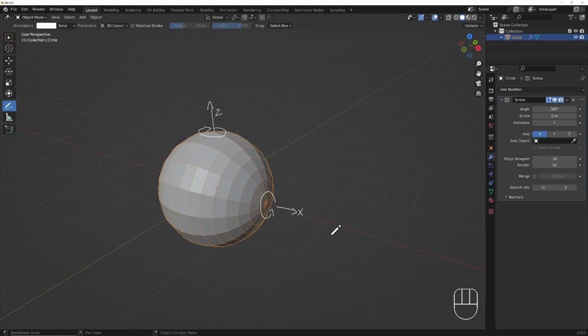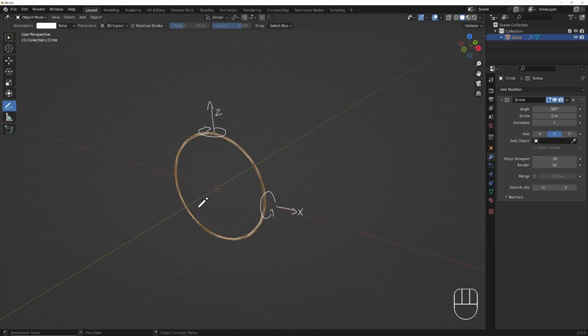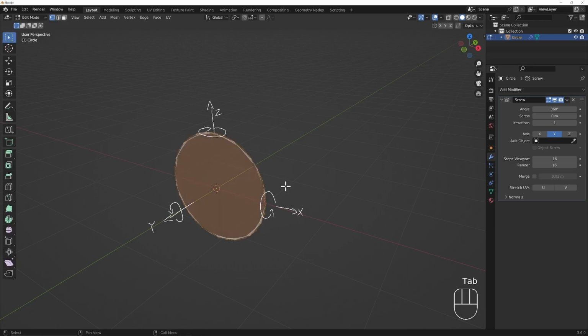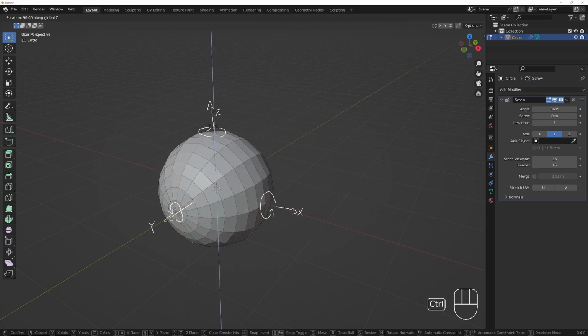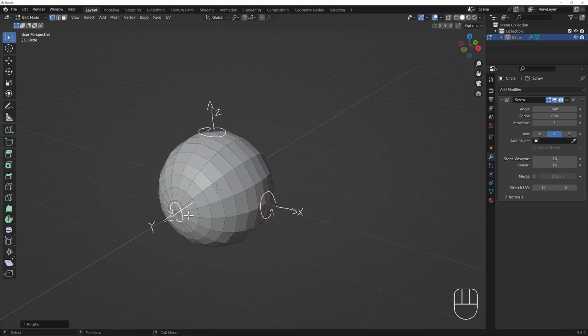Now watch what happens when the circle, which is oriented in the xz plane facing out in the y direction, is rotated around the y-axis. It is no longer a sphere, but some kind of weird ring. If we go into edit mode, and we rotate all the vertices 90 degrees around the z-axis, then it becomes more apparent, and the circle is once again a sphere, with its poles aligned along the y-axis.